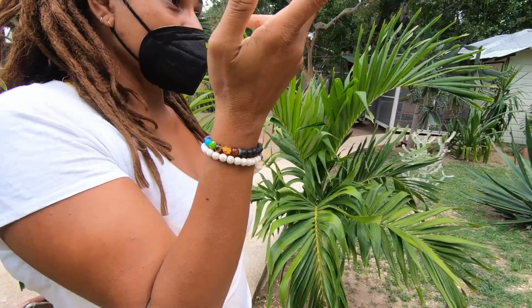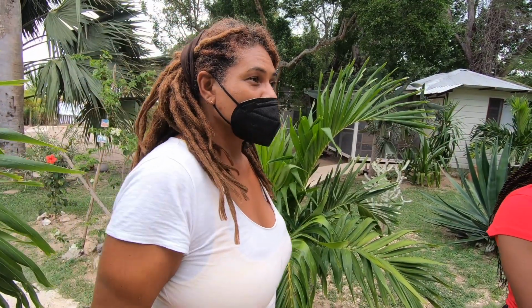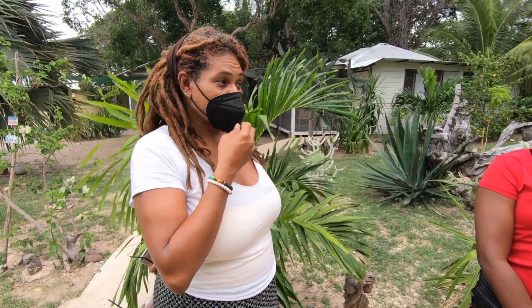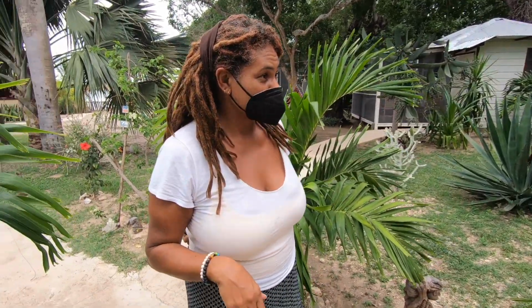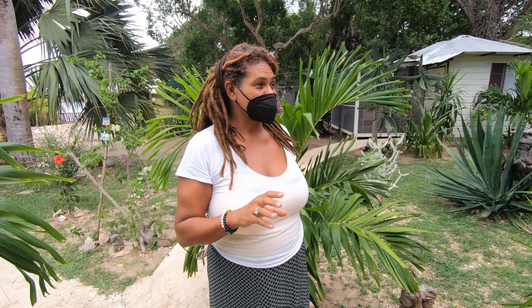Then the Moroccan thing, I don't know if you noticed that it's actually Moroccan decor, especially if you go up to the house. The original owner of the house who built it was a French woman whose grandmother lived in Morocco. Later in life, this was her second marriage, she married a local Jamaican man, and they had this property together. The Jamaican man built her a little Moroccan house to remind her of the home she used to visit her grandmother at.